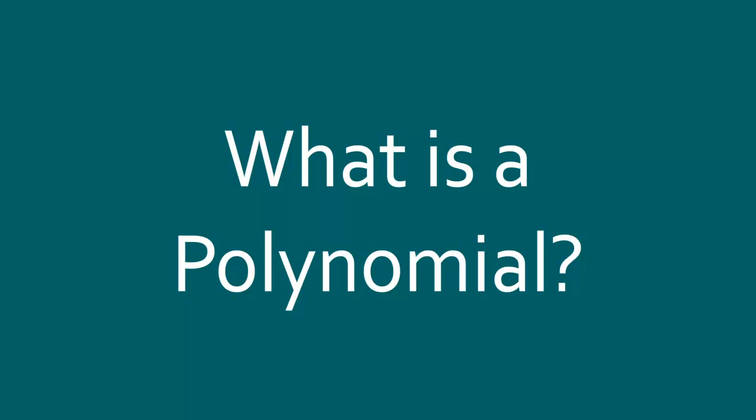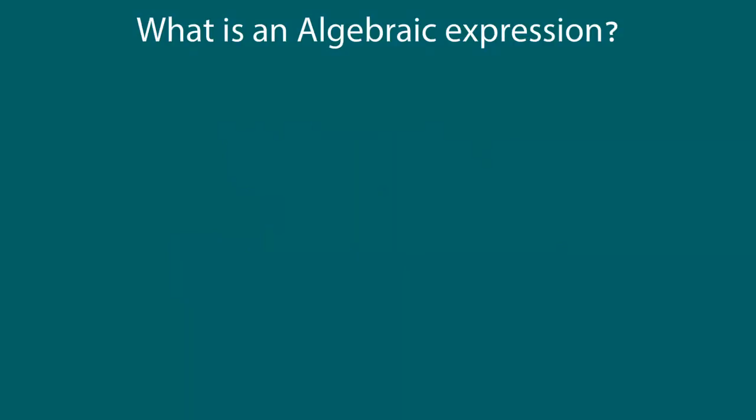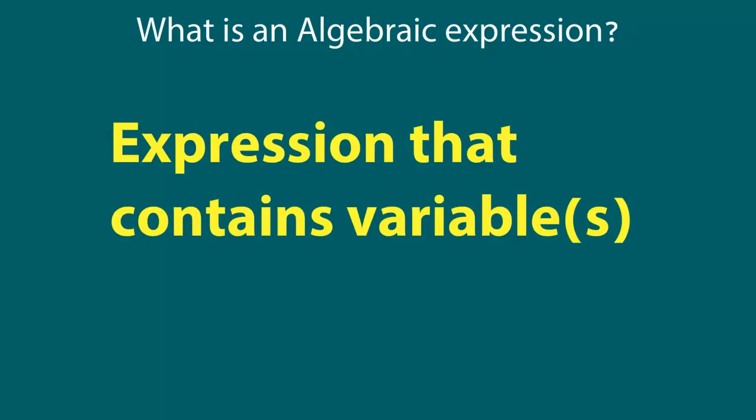Let's find out what is a polynomial. Well, before that, let's do a quick recap of what is an algebraic expression. We have seen that whenever we have an expression that contains variable or variables, we call that an algebraic expression. So let's randomly write some examples of algebraic expressions.